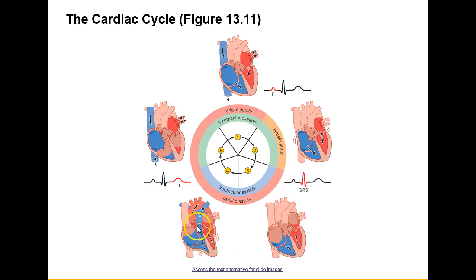So during ventricular systole, again, the blood is leaving the heart, and you can see that the atria are already refilling. So they're in diastole, they're already starting to refill, and then by the end of ventricular systole, everything kind of goes back to the way that it was before. So all four chambers at this point will be relaxed. You will see all four chambers in diastole, and you will see blood returning to the heart and getting ready to pass from the atria down into the ventricles, where we can start this full cardiac cycle over.